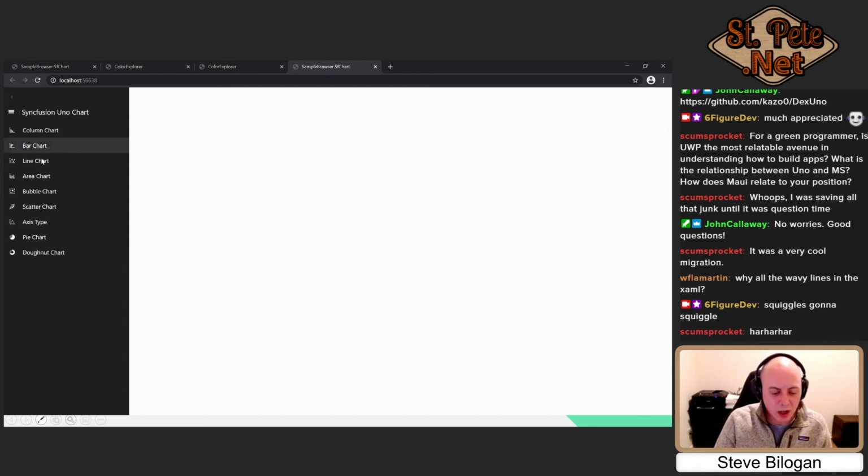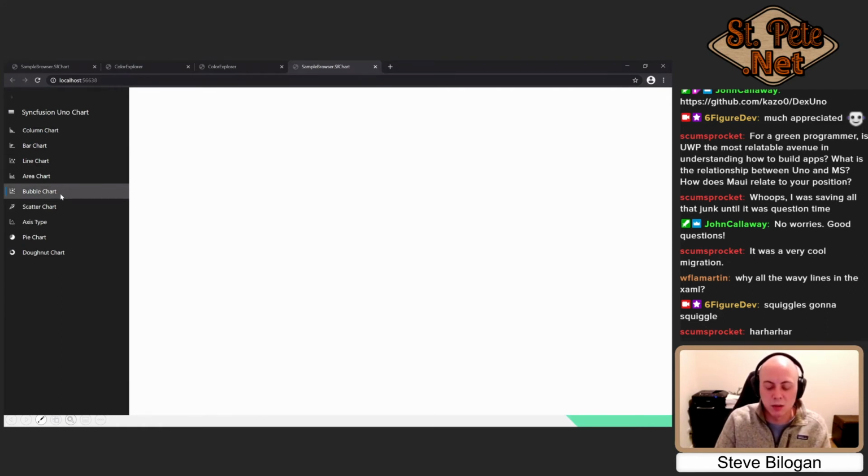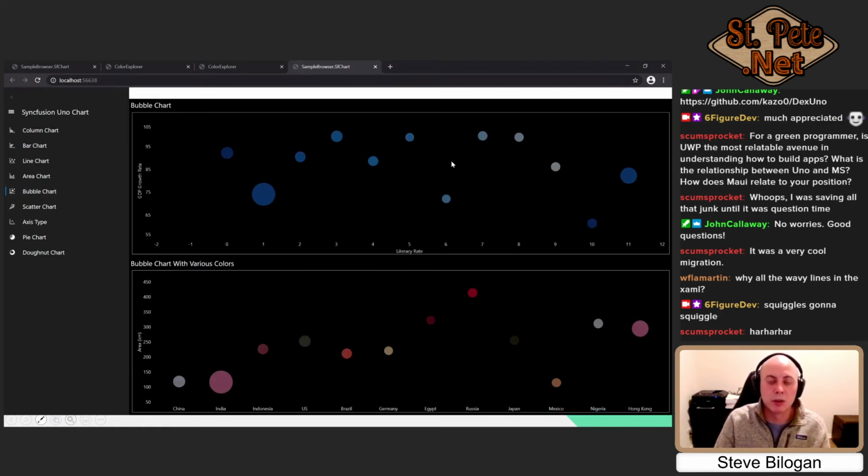And so you can have a bunch of different charts that are available for you to do. And they're also interactive. If we looked at the donut chart, this is a debug build, so it's slow. You see it's interactive. If I touch it, the little piece of donut moves. It has some hovering abilities, so you can see which values you're looking at. And basically you can do any type of chart you want. This is all supported by Uno since it was already built for UWP and WinUI. We just got to plug Uno in and you're off to the races to bring it to all these other platforms.